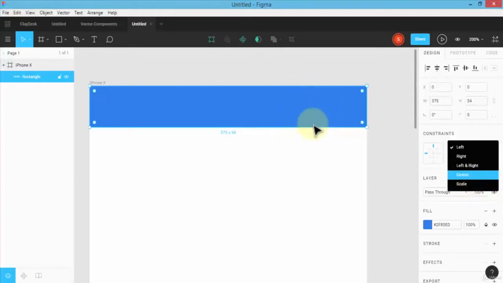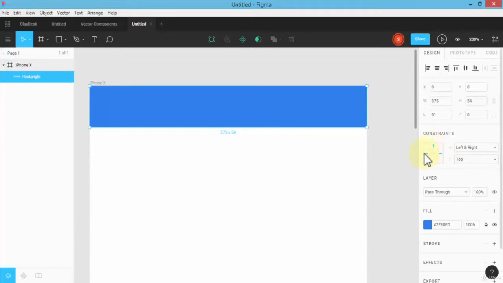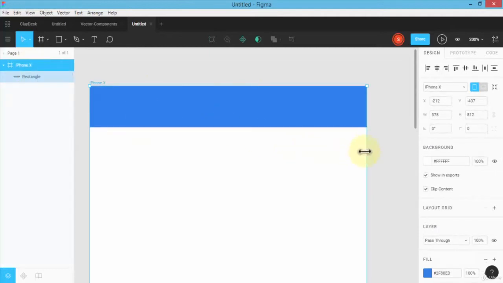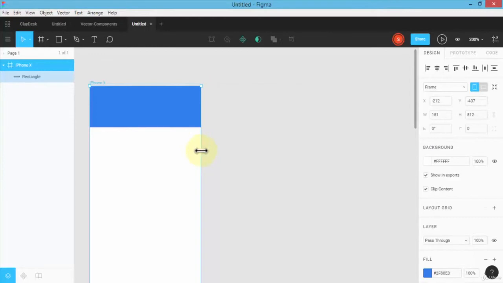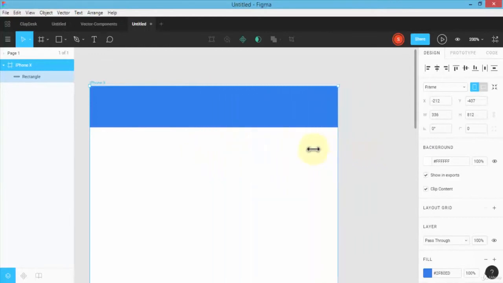If I constrain this particular rectangle, the menu option, to left and right, notice the three blue lines appear. So now I can select my frame here, and if I expand, notice my menu expands with it. Pretty cool. Now I can adjust the size and my menu is not shortened.